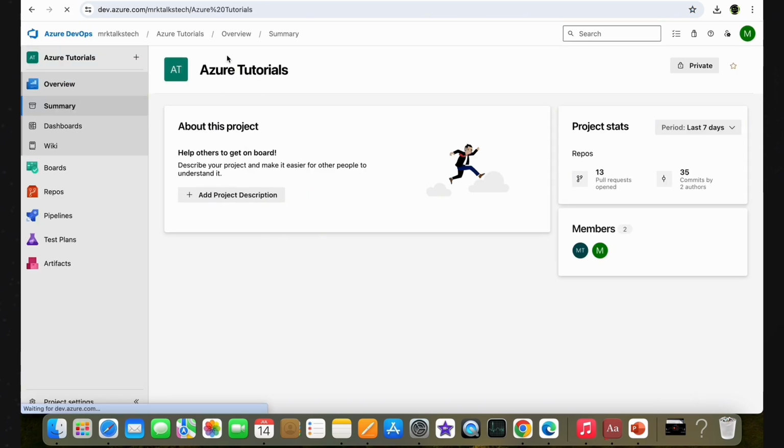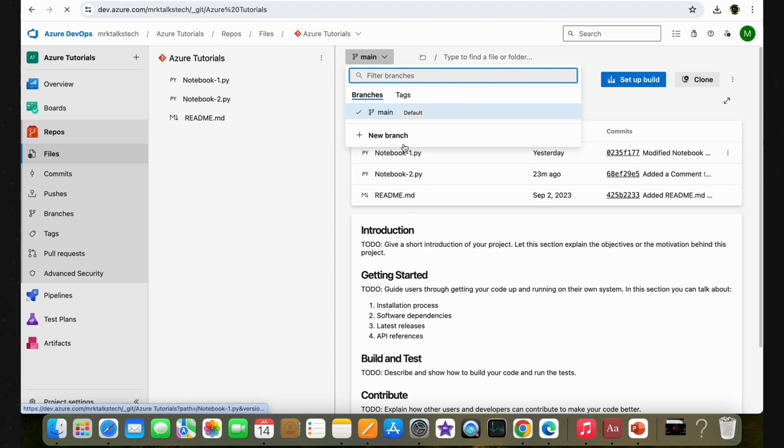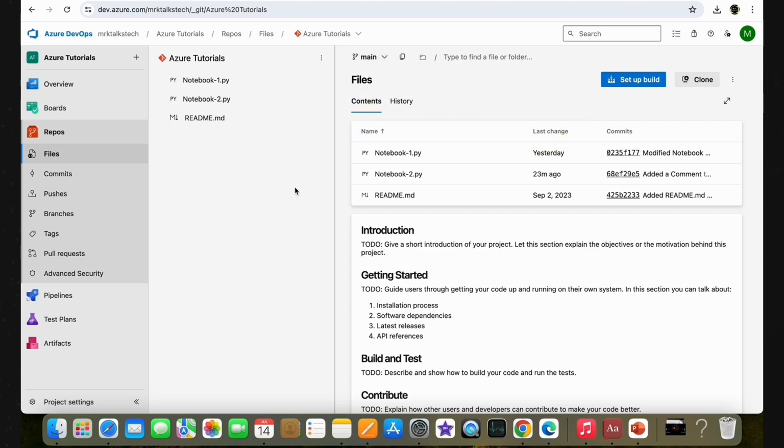Firstly, in the repository, currently we have just one branch, which is the main branch. So now, to test this, we need to produce the merge conflict issue similar to how we did it in the first approach. But instead of showing you the same steps again in creating two new feature branches using the Databricks workspace and making the changes, I will do it myself, and I will just show you how we can resolve the merge conflicts.